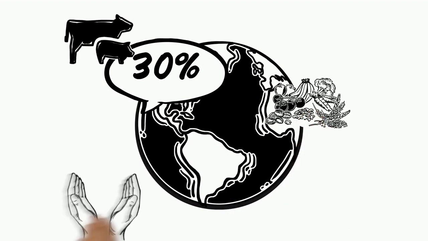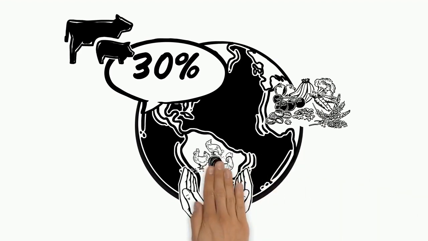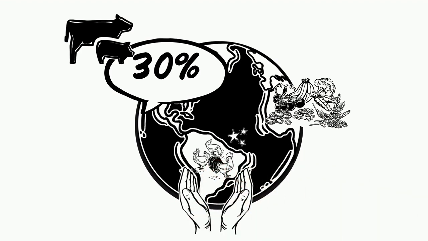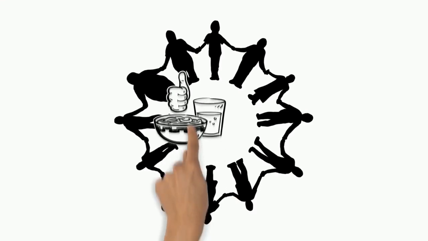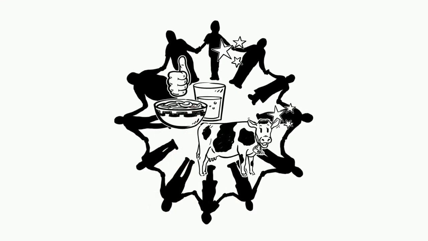Changing your eating habits can help to save all the land that we currently use for cattle pastures, which consists of 80% of the Amazon. Together, we can all do our part to make sure our food is healthy and the animals we get it from are too.